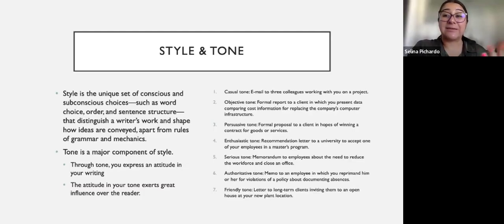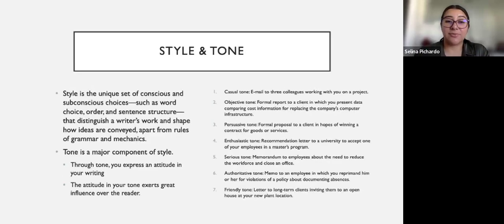For our class, it's going to be pretty formal and serious because, yes, this is a course, but this is business technical writing. So we are treating this as you are on the job. You are treating this as whatever you submit to me is what you would submit to your employers. So a serious and persuasive objective tone is what we'll be using probably.